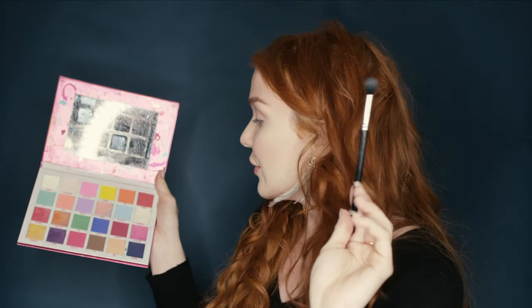Using the same brush, we're going into our crease just to add a little bit of shadow. I just wanted a little bit of darkness there to make my eyes look a little bit more hooded. But now we're going to go in with one of my favorite palettes in the entire world — Jeffree Star's Jawbreaker palette. It's just amazing, there's a bunch of crazy different colors. I'm going to use the same brush and dust that on. I like to put it on my overall lids just to give a little bit of glow to go with this rhinestone look, but this is all personal preference.